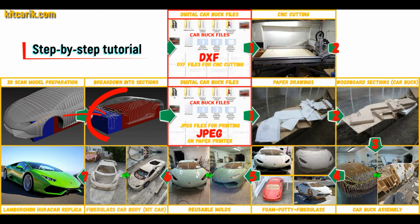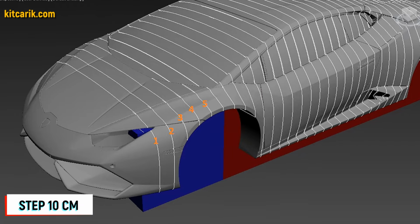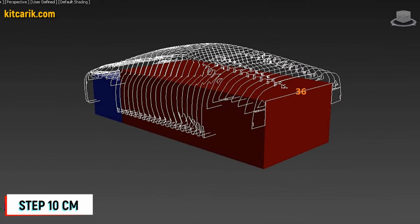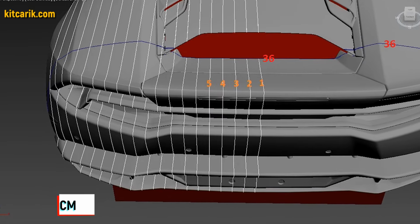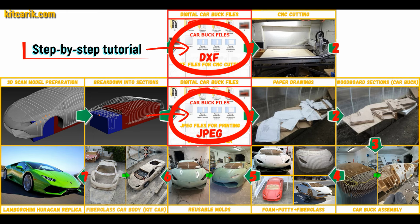After that I divided this 3D scan model into sections. The standard step between the main car body buck sections is 10 cm. Step for front and rear sections is 5 cm. Then I saved the digital car body buck sections in JPEG and DXF format.